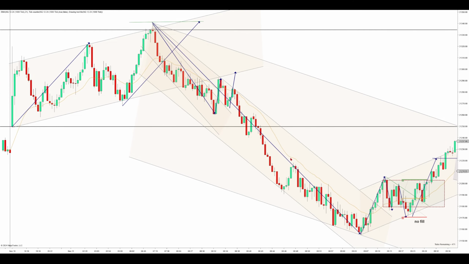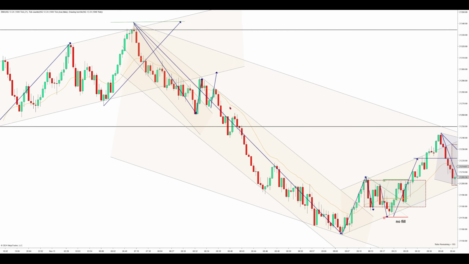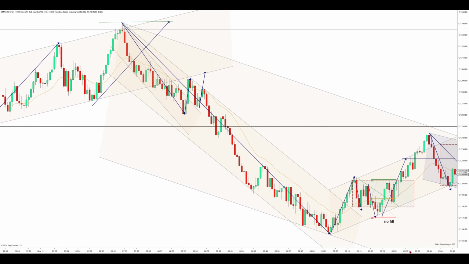We only get one attempt right here, unfortunately. Would have been nice to see a little break and another leg up, but we just continue on down. So we continue down. It's kind of choppy on the way down. You're not really getting any clear entries. It's just chop in first entries, so nothing there. And then we get a break. So now we have downtrend, break, and we can expect price to attempt a new low.